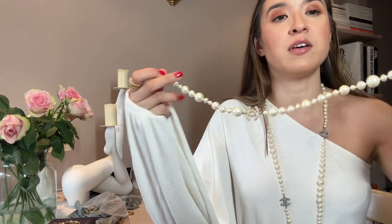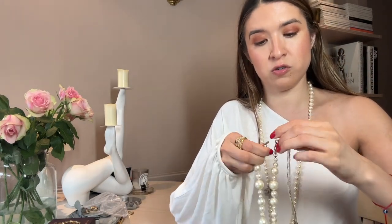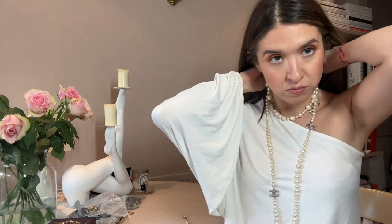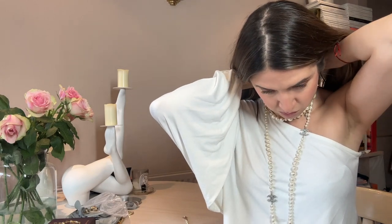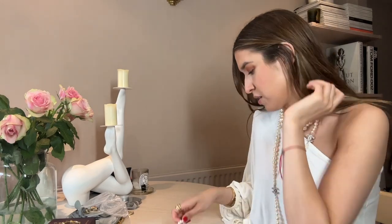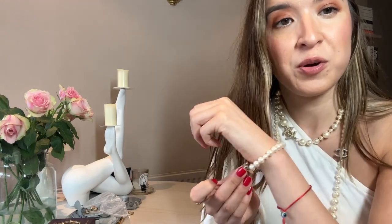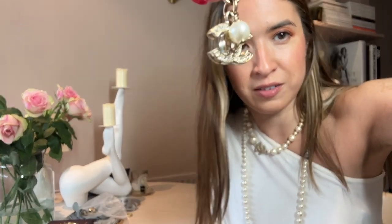And then I equally have more of a choker version of it, slightly different, but I sometimes like to wear these together. The little Chanel detail there. They're slightly different, but I think they go quite nicely together. And then I have the matching bracelet, which I can't do up on my own, but as you can see, if I can get it to stop dangling, yep, the little Chanel detail. That's the back of it, one of the same. You put a little pearl there.